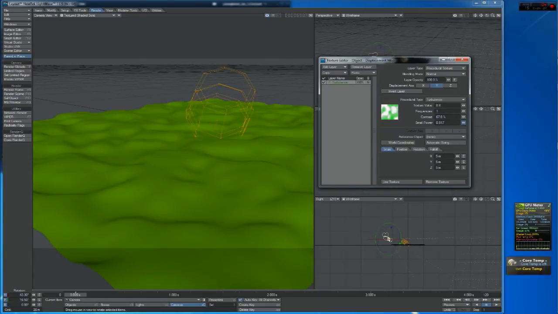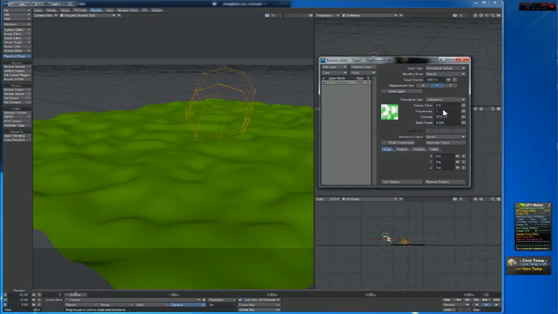You can add a bit of small power. Small power is a bit more randomization. It adds a bit more push. It pushes down in some areas, and just adds a little bit of detail. You could even add another layer and make it really small, and then add a bunch of these little bumps. That'd be really nice for a really rocky surface, like maybe the moon or something like that.